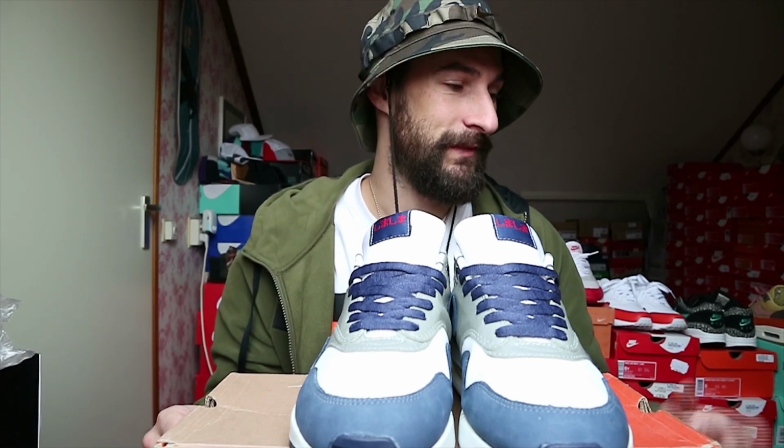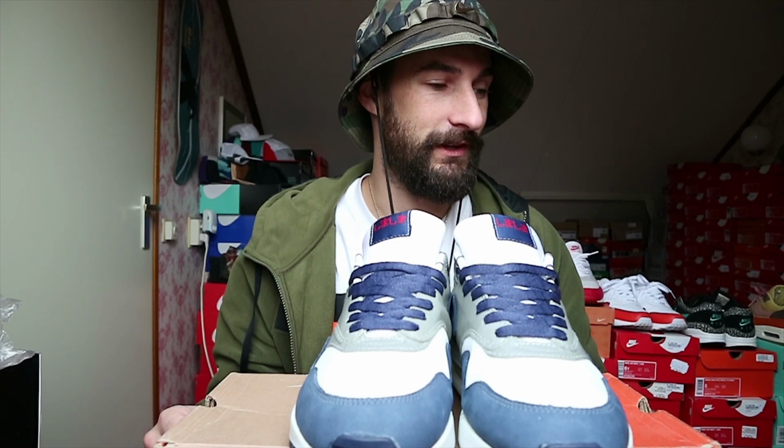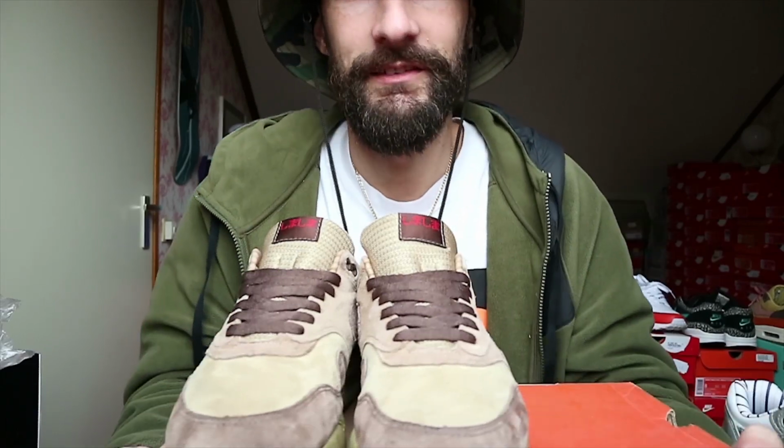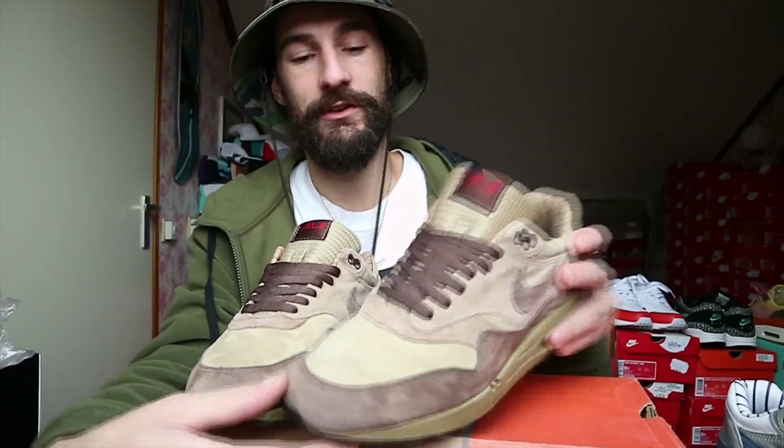So when I saw he had this pair for sale, he had an overview of more kicks that he had for sale, and I saw also the Shima Shima 2, the brown pair, in a little less condition, but I had to get those two. Wait, let me put them on the box so you can see them better.